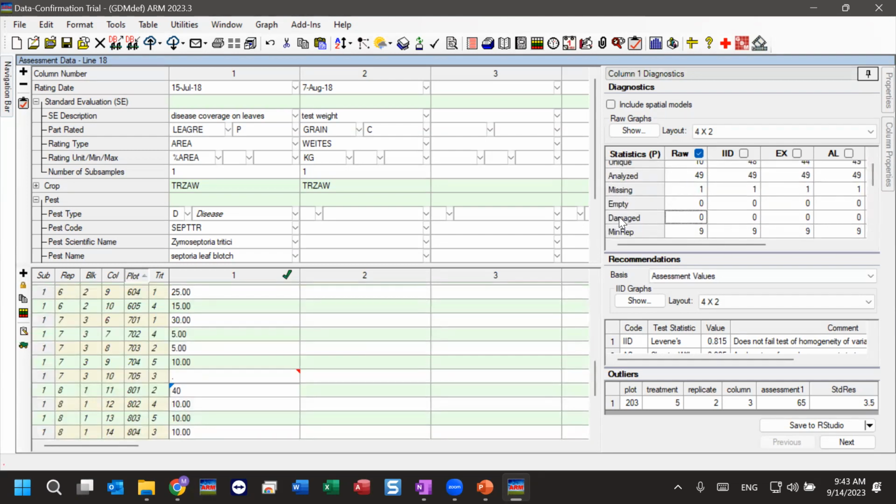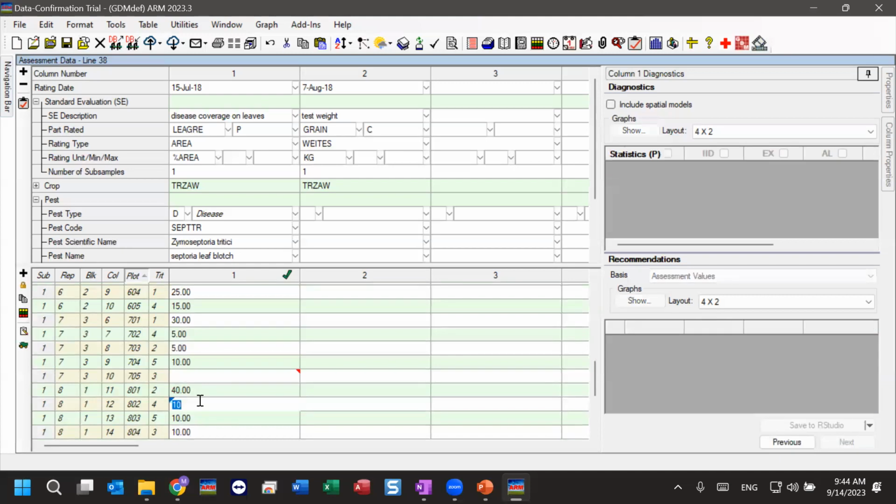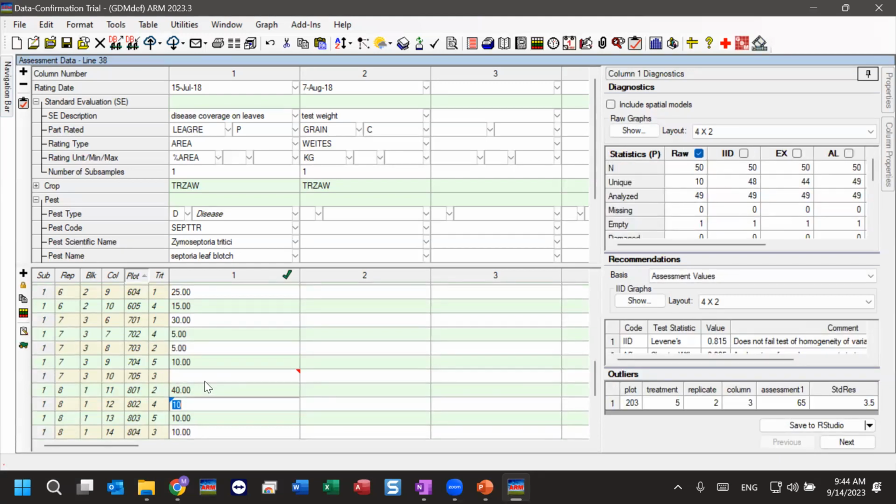And then the next columns explain why something isn't being analyzed. And so we had one plot that was just missing. Empty would be if I didn't use the missing data point. So this period is really the best way in ARM to mark down that I just don't have a value for this assessment. If it's left blank, that can be potentially confusing to someone else looking at this. Is it supposed to be blank because there was no assessment, or was it left empty by accident, and there actually should be something here? So in general, it would be preferred to put in a period to mark that intent. I don't have anything to put here. There's nothing to see. Putting that period makes it clear to everyone that there's nothing here. So that's the difference between missing and empty.